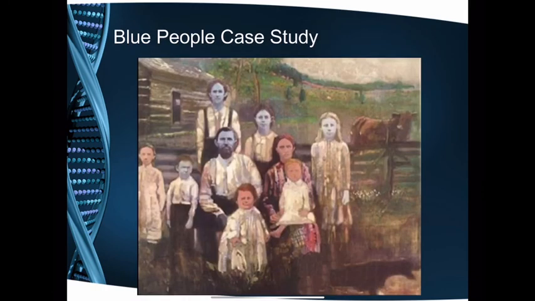Okay? So today you are going to work on a Blue People case study. I'm not sure if you've heard of them before, but they are the Fugate family, and they are from the Pikeville area of eastern Kentucky. They lived in the 1800s, and there is a gene that is responsible for a disorder with the hemoglobin, which is found in the blood. Those who inherited this copy of the gene had bluish skin, as you can see in this picture. This picture is not photoshopped. It's from a long time ago, but they truly have bluish skin. But many of them also have normal skin.